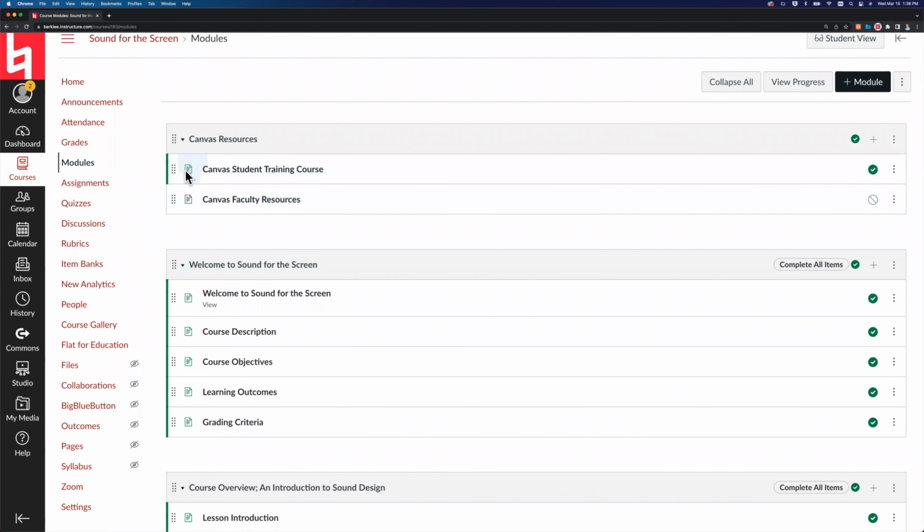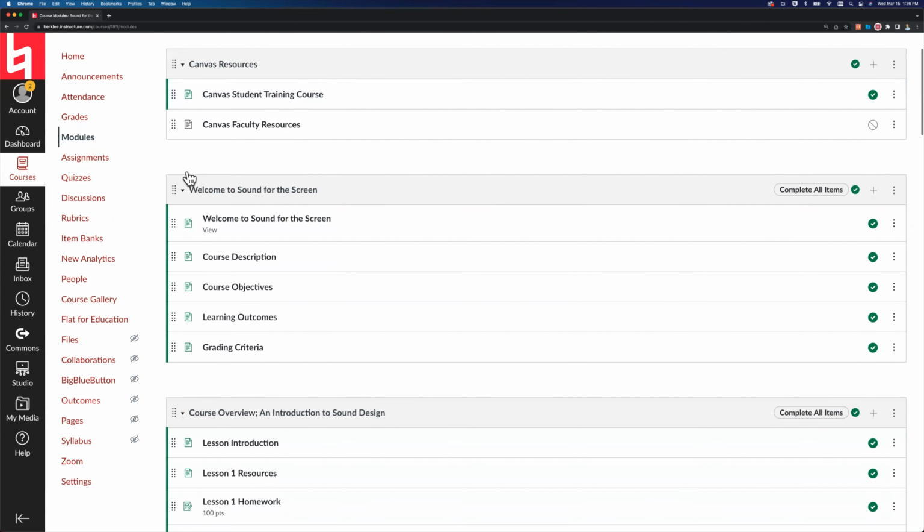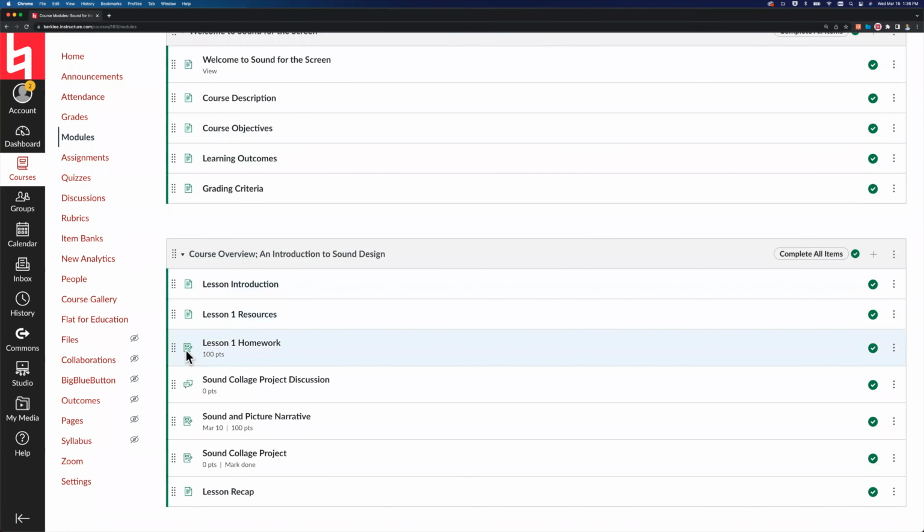Moving to the right a little bit, for items specifically, they each have an identifying icon next to them, kind of like you have in OL. You have a piece of paper that represents a page resource, which works exactly the same way in Canvas as it does in OL. You also have pieces of paper with pencils on them.